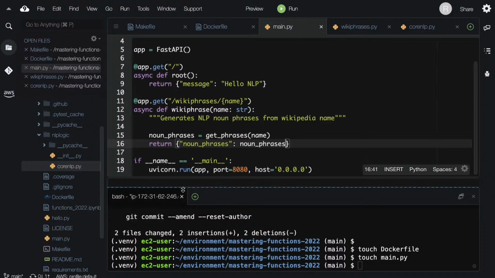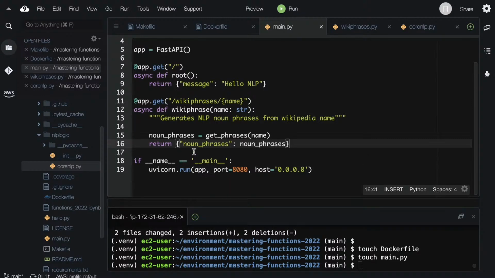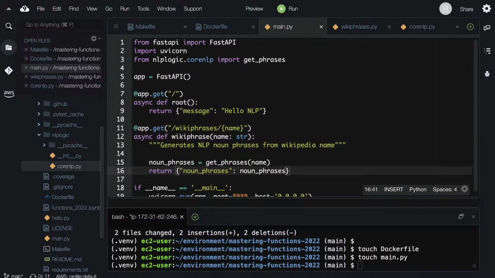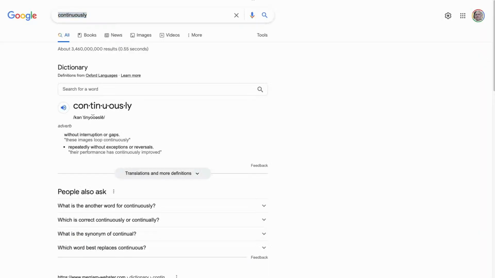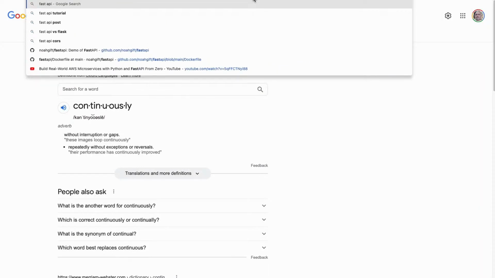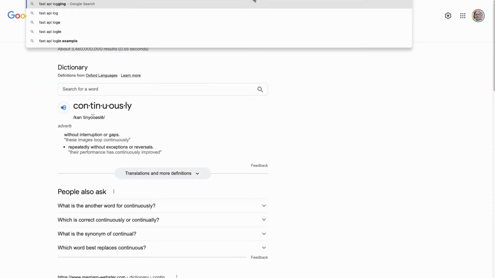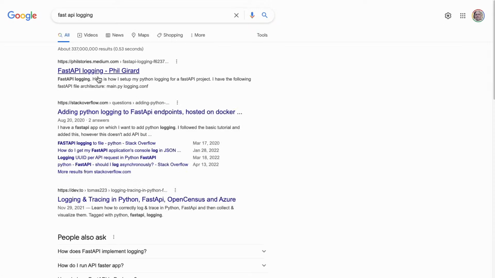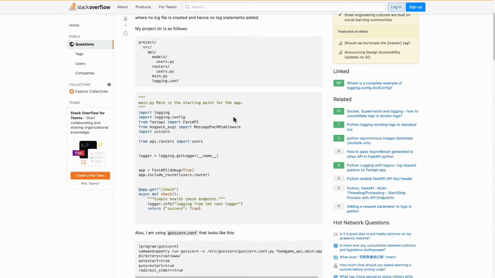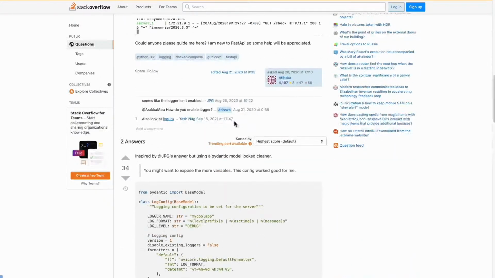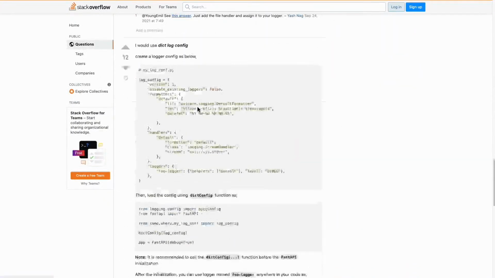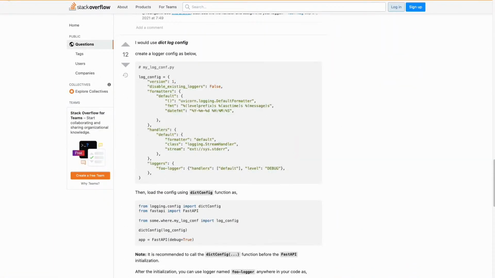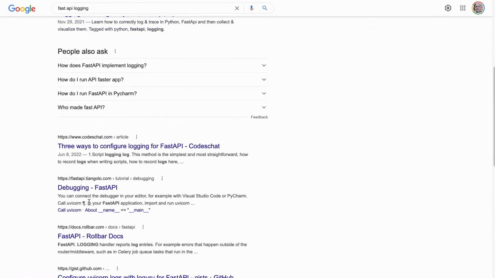And I guess if we wanted to, I forgot how FastAPI logging works. FastAPI logging, how do they want you to do that? I want something as simple as possible.